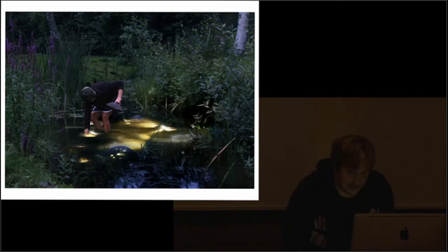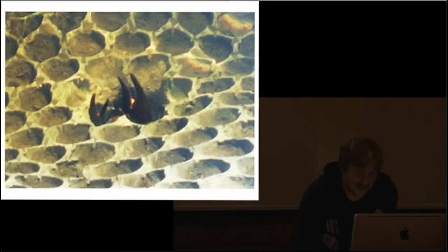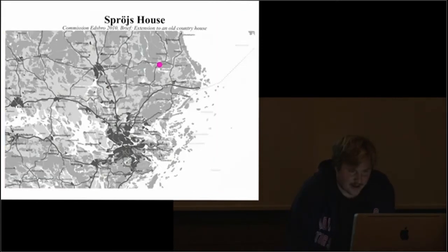This next project is from my hometown, where I grew up. This client — we have crayfish parties in Sweden. In August we harvest crayfish, eat them, and drink snaps. It's really a nice tradition. Before you drink snaps you need to sing a song, everybody sings and then says 'Skål!' and then you drink. This client planted crayfishes in his lake, but the problem was that the crayfishes didn't like his lake, so they went to the neighbor's lake.